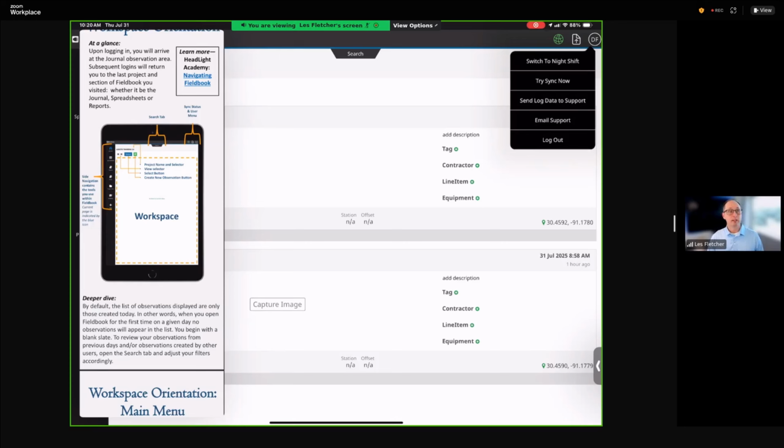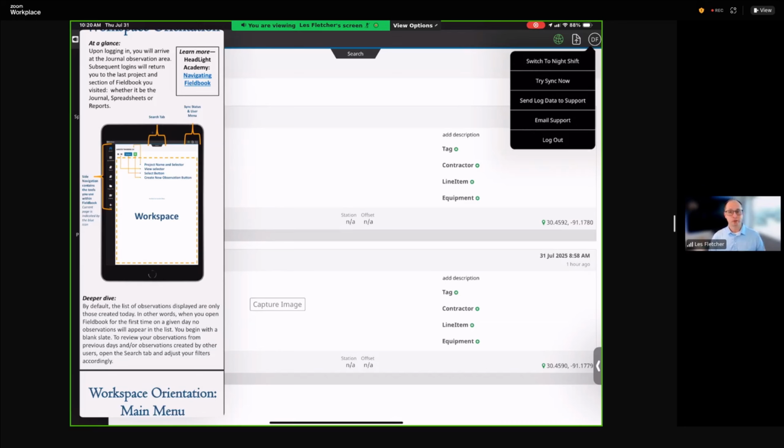And so this is kind of a work flow problem sometimes for inspectors, at least it was for me. Sometimes I'm very quick. I'm usually moving out on the project when I was inspecting and trying to get stuff done. And so sometimes I would snap a picture, add that observation, close the screen, go to my next thing, grab a picture, write a narrative, close the screen, go to my next thing. And what happens when you do that is you're not allowing the system time to sync all those observations over.